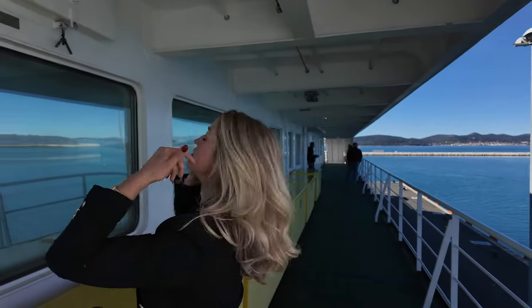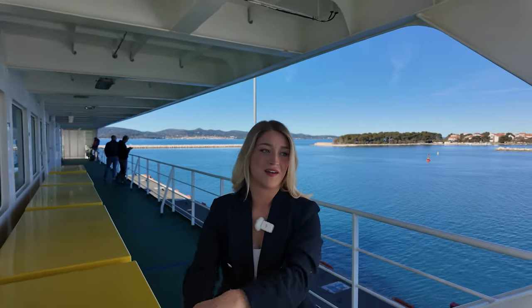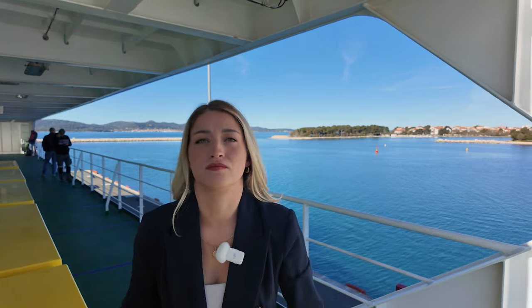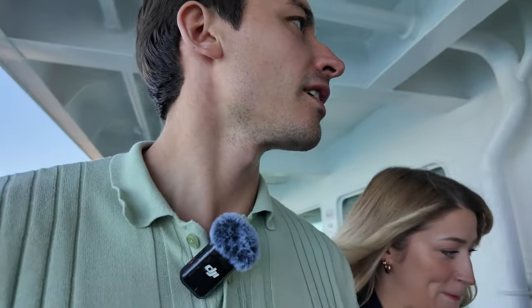Excited for our boat ride? I am. So the islands we've been to before are... You've only been to Brač, right? Yeah, I have only been to Brač, yeah. So first time on a Zadarska island. Is it even Zadar? Ah, this one is Zadarska, yeah. Everything else we've been to has been near the Split area, so this is our first one near Zadar. Croatia has many, many islands. Can't remember the exact figure. Let's go get a coffee.